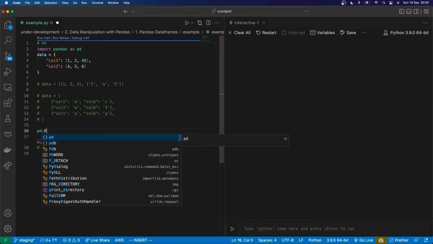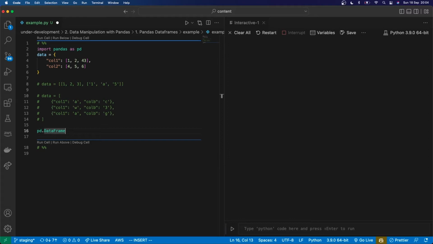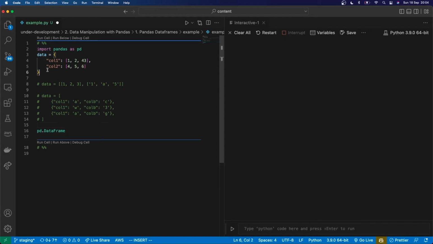Using pandas is all about manipulating data, so let's take a look at how you can do that. The key data type, which you're going to have to get very familiar with when using pandas, is the pandas data frame. It basically represents a table with rows and columns, and pandas can take in data in a number of different formats to turn it into a data frame. For example, a dictionary where the keys are the column names and the values are a list of different values in that column.